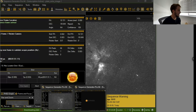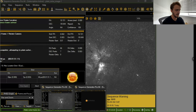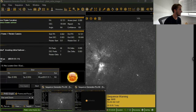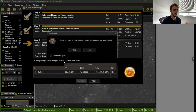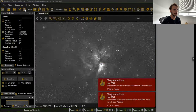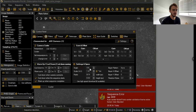I know I should be at 450 millimeters, and I probably just have the pixel size wrong. It's 3.76 for the IMX455, which, oh yeah, 1.71. My image scale is off. That's the problem. I'm gonna abort this really quick. Silly me, this is not the right image scale.